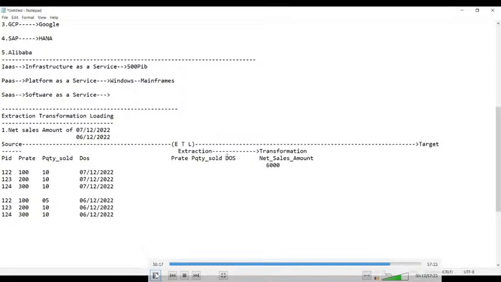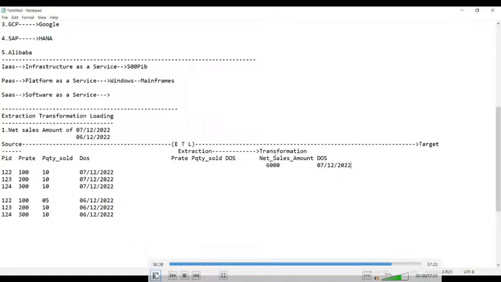Now, date of sales. Can you see here? Date of sales is also required, so I'm adding one more column here: date of sales. What's the date of sales? You have it. The date of sales is 7/12/2022. So just paste it here. Can you see here? Now, can you see?